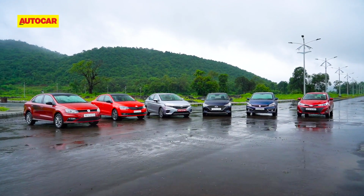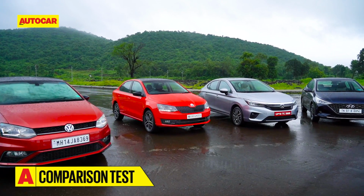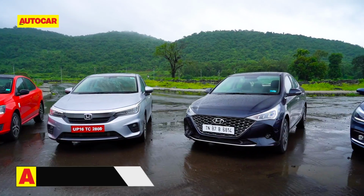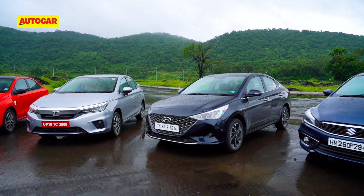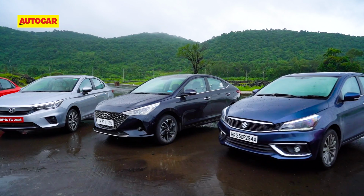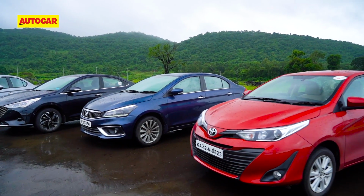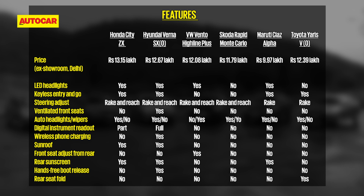Before we talk features, it's important to highlight that there's nearly 6 lakh rupees between the prices of the base version of the most affordable car and the top spec version of the priciest car here. To simplify things, we've considered only the top spec versions of each of the cars for this comparison. Here's how they compare. Auto climate control, rear AC vents and cruise control are features you'd get on all models. Put prices into the equation and you'll find the keenly priced Ciaz gets the comfort essentials while the Yaris should have offered more for the money.